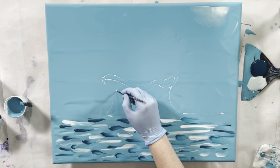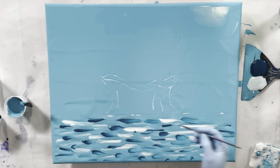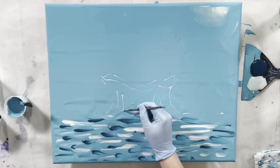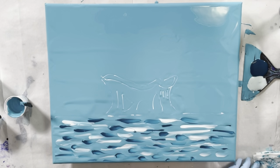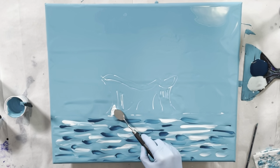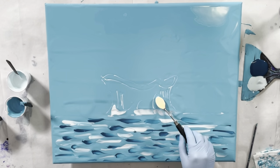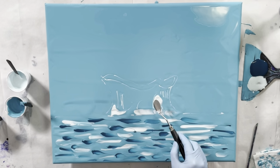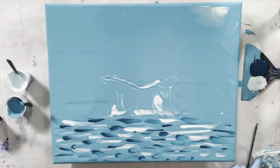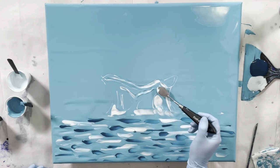Okay, so kind of detailing this sketch a little more, getting my shapes that I want, and just putting in some lines to give some shape, laying in the highlights. This whole process is just laying in highlight and shadow, highlight and shadow. And the more you do that, the more you'll get a little blending, so you'll get more gradation in those colors.